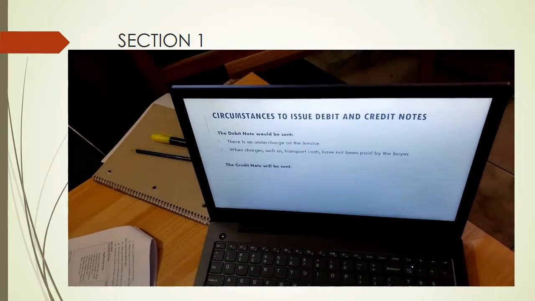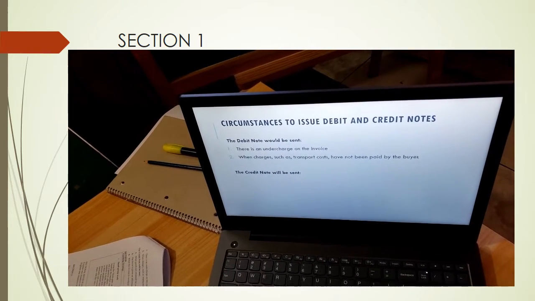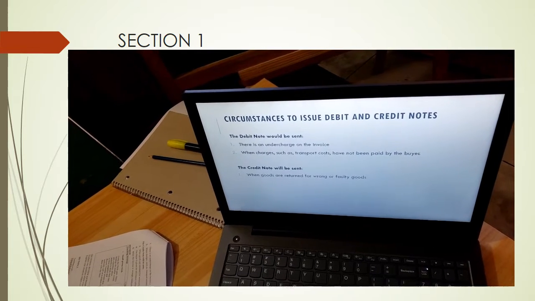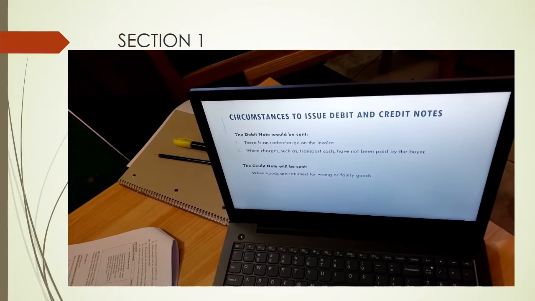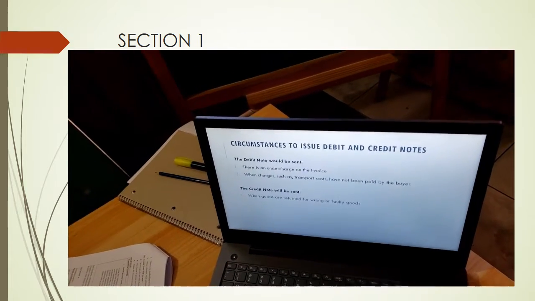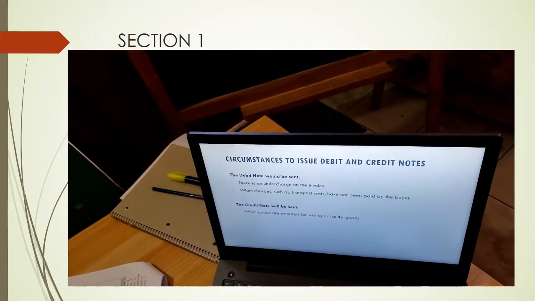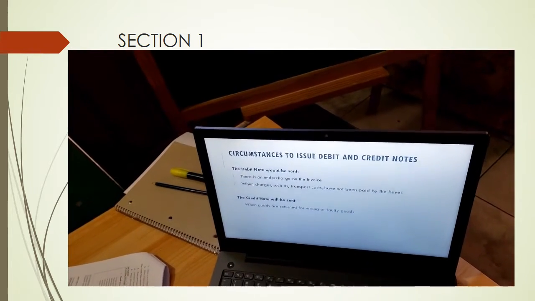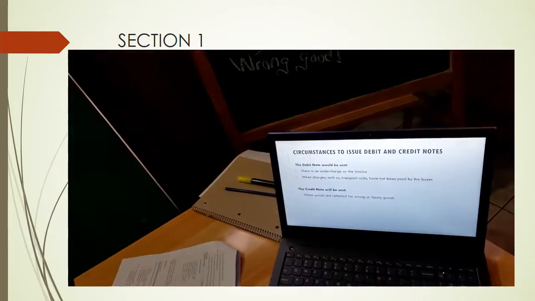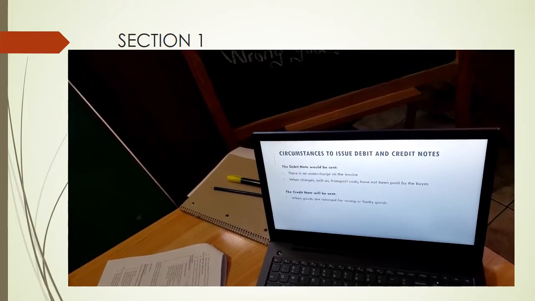Credit note. So when will you send out a credit note? A credit note will be sent when goods are returned which are wrong or faulty. And who gave us that? I think it was Rachel. Yes, so good. So she said wrong goods, and that is correct, right? So when goods are returned when they are faulty, you buy something and when you carry it home, you realize it's not working, you have the ability to return the goods and get what we refer to as a credit note in exchange.